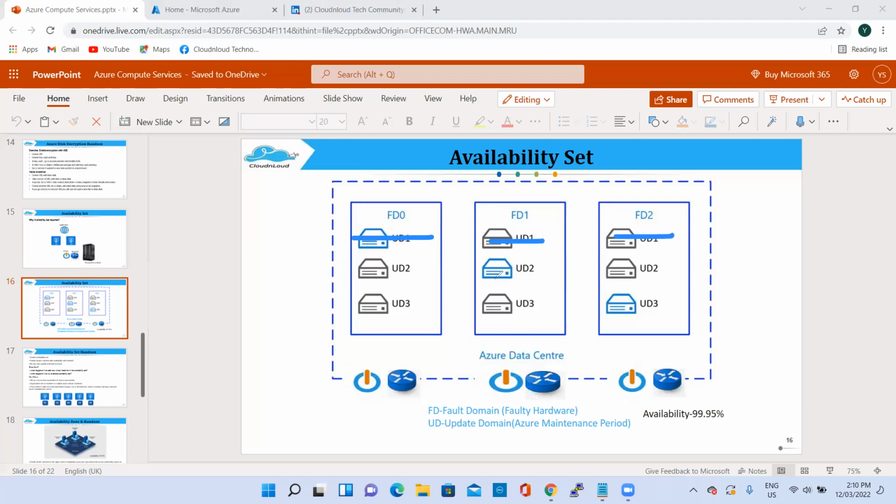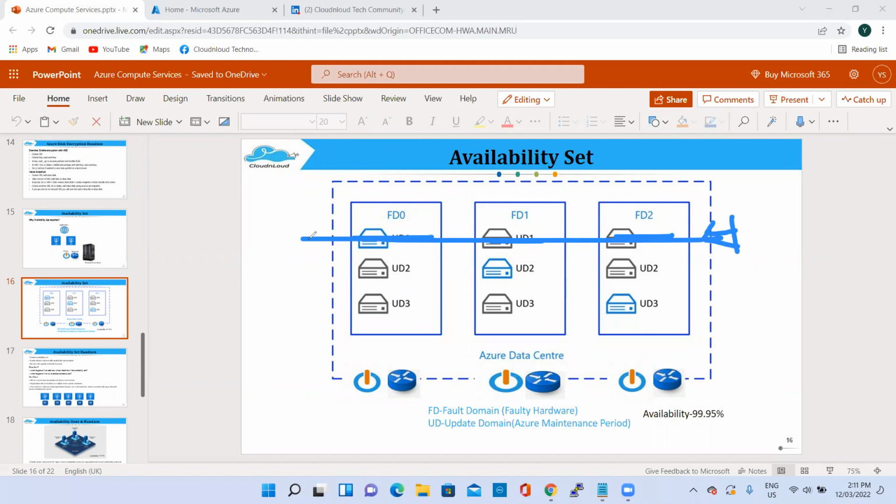Let's say the logical group of these is called the update domain. Let's say they are applying the maintenance period on update domain 1. All of this update domain will go down during that maintenance period. But if you have your virtual machines on other update domains, your customers will be served through the virtual machines hosted on those other update domains.